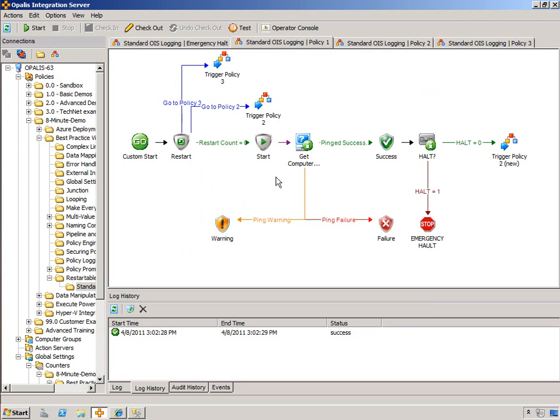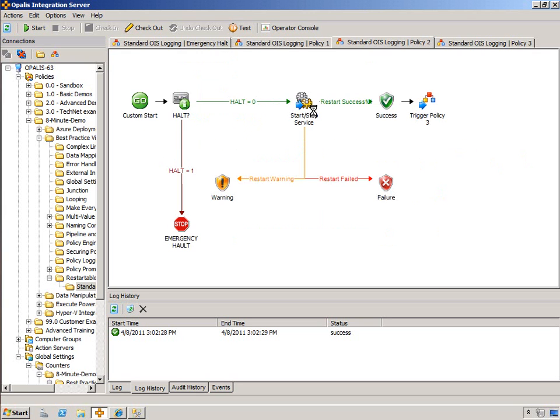Now let me walk you through the scenario here. Let's say the flag was flipped for halt equals 1 during the process here. Then the next place it would check is before it tries to trigger policy 2. And if it finds that halt equals 1, it'll go out and update that table. And if halt equals 0, it'll continue.